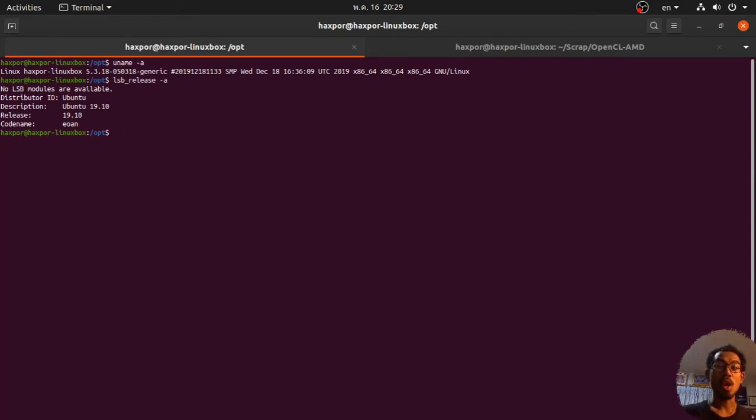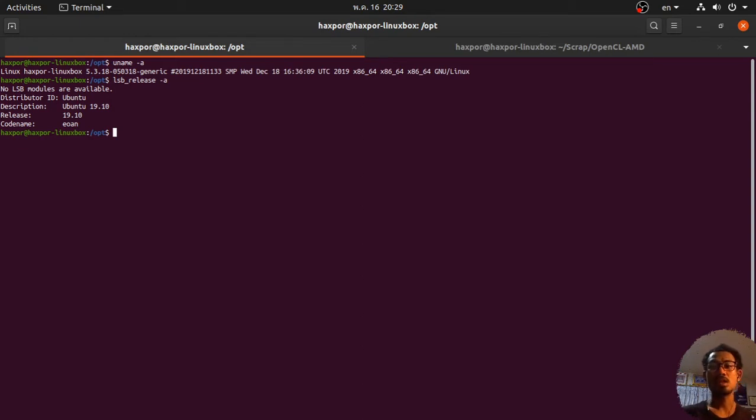Today I'm gonna show you how to install OpenCL on your Linux system, especially if you are using Ubuntu release version 19.10 and onward, and also if you are using the open source Mesa graphic driver on your system. Because on the AMD side, either AMDGPU or AMDGPU-Pro doesn't support this particular Ubuntu release version, so this leaves you with fewer options.